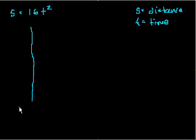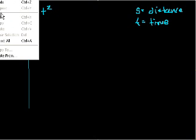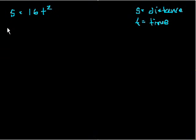OK, that's a horrible line. Let me use the line tool. Actually, let me undo that too, because I just want to do it for positive t, right? Because you can't really go back in time. For the purposes of this lecture, you can't go back in time. So well, that'll have to do. OK. So this curve will essentially just be a parabola, right? It'll look something like this.